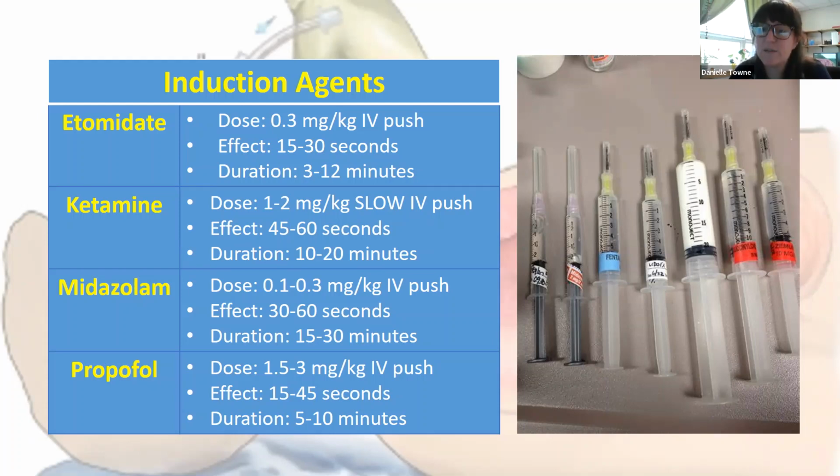Ketamine is a dissociative anesthetic, which means it has both sedation and analgesic properties. It must be given as a slow IV push. If you give it rapidly, it can cause significant laryngospasms, which will cause complications with the intubation. People like to say it's a benign drug and it won't cause hemodynamic compromise, but that's not true. In healthy individuals, ketamine will cause a catecholamine surge, which can temporarily cause hypertension. That's what leads people to think that it won't cause hypotension.